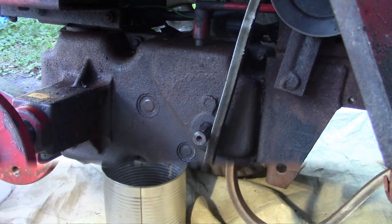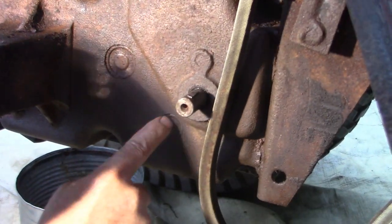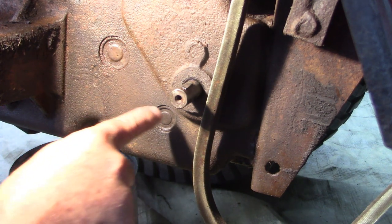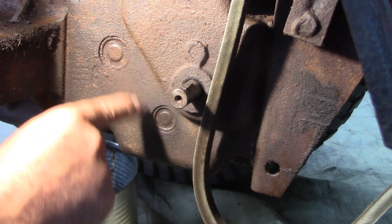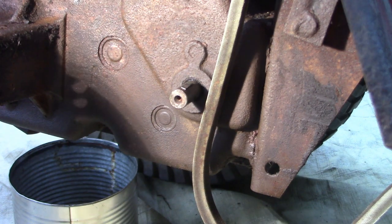Okay, so we're back here with the transmission, and what I learned is these aren't simply caps. These are needle bearings, and the shaft on which the gears ride sits here and here, and those are needle bearings, and they can't be easily replaced without removing the transmission and opening it up, halving it, and doing something of a rebuild, which I am not inclined to do at all at this point.